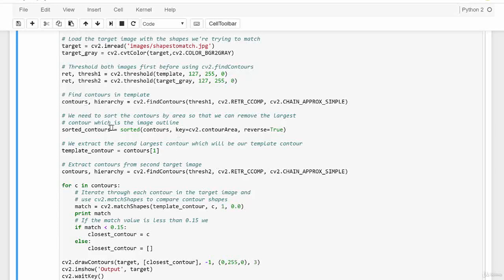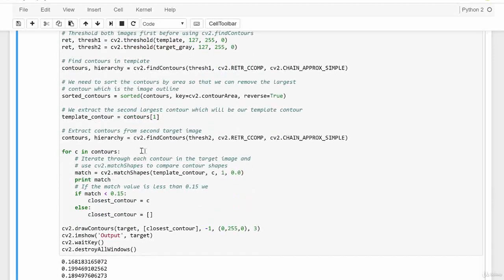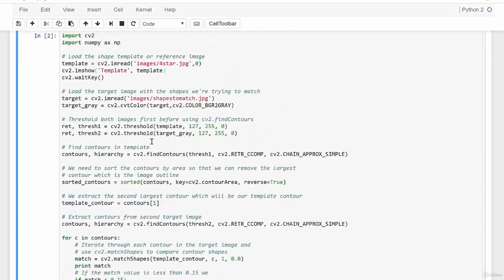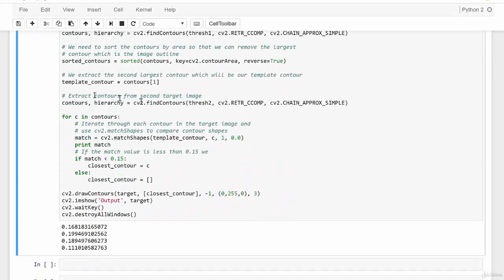And next, since we have sorted our contours in order from largest to smallest, remember previously when there's a white background, the first contour is always the big white box of the image, the frame. You can consider it. So we actually have to get the second largest contour here. So we extract this contour now. And then we again find contours now in our target image, which was the shapes to be matched to, I should say.